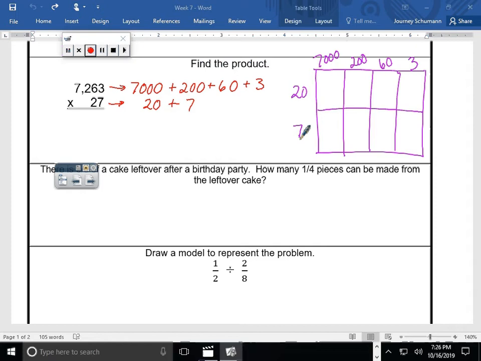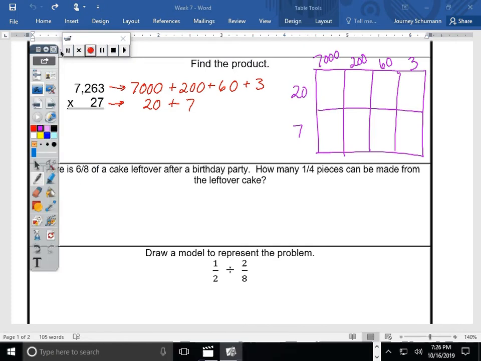Well, now I really want you to rely on your number sense and knowing what happens when we multiply by tens. So if I take a look at this first intersection, I have 7,000 and I'm multiplying it times 20. Well, I'm going to ignore my zeros for a quick minute, and I'm just going to say I know 7 times 2 is 14.